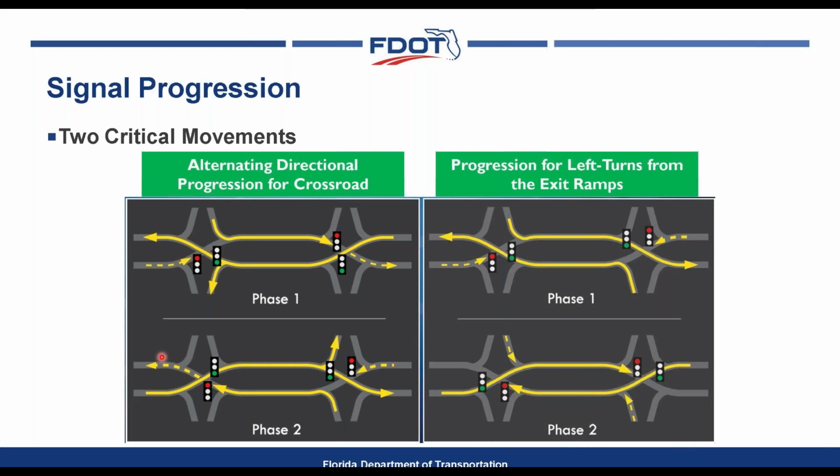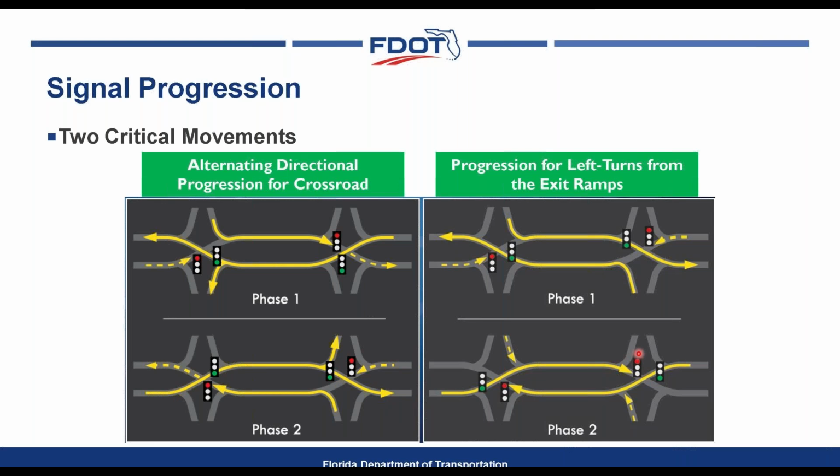So in this example, we've got 2 critical movements and we're trying to prioritize. There are 2 different options. The first one is going to prioritize the through movements along the corridor. And the second option is going to prioritize the left turning movements from the ramps. For the through movement progression, the signal offsets will be adjusted to maximize the through movements with the goal of minimizing the number of through vehicles that you have to stop in between. So once a vehicle is released at one intersection, it will arrive at the next intersection on a green and be able to continue all the way through. Same thing in phase 2, it's just the opposite.